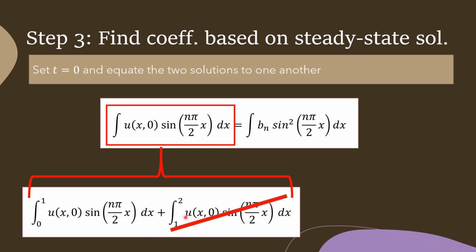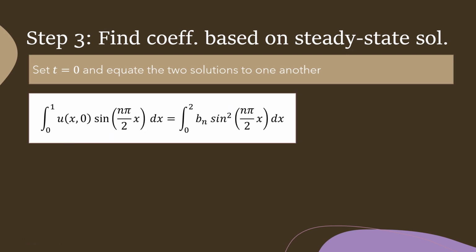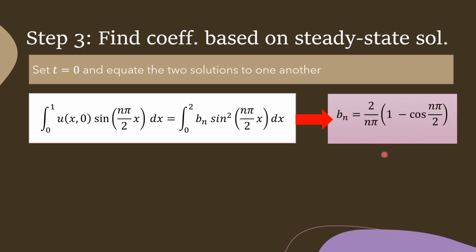And since this is equal to 0, you don't have to do anything for this, and you just have to solve for this part, that is the integration of sine(n pi over 2 x) from 0 to 1. So this is rather easy to be done, right? So this is the expression that you need to solve. And here I will just leave the derivation for you. It shouldn't be too difficult, and you should get Bn equals 2 over n pi, and in the parentheses 1 minus cos(n pi over 2). So n pi over 2, this is not vanishing because the different value of n is going to change this term.